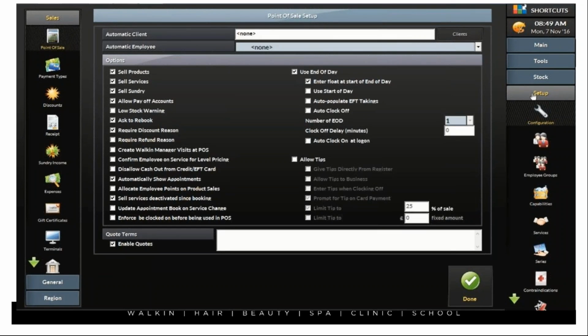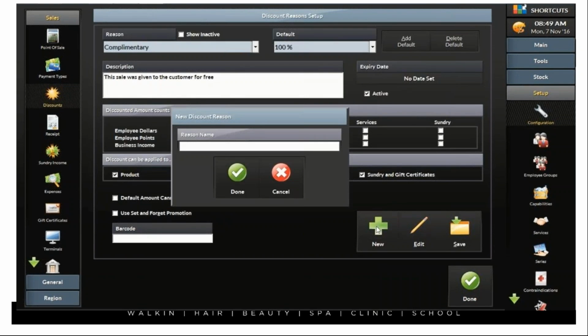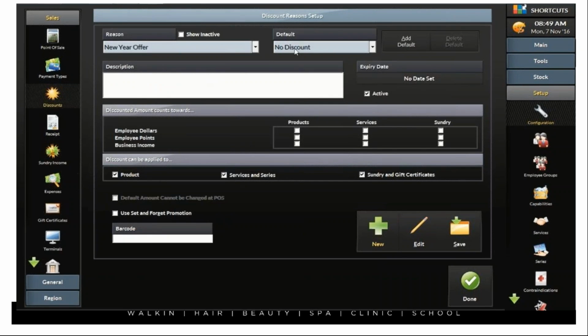In Shortcuts, it's important that you set up your promotion code. So you would go to Setup and Configuration, click on Discounts over on the left-hand side, click on the New button and type in your discount. Choose your amount that you wish to give off. Choose what discount can be applied to, so if it's only on services or products.